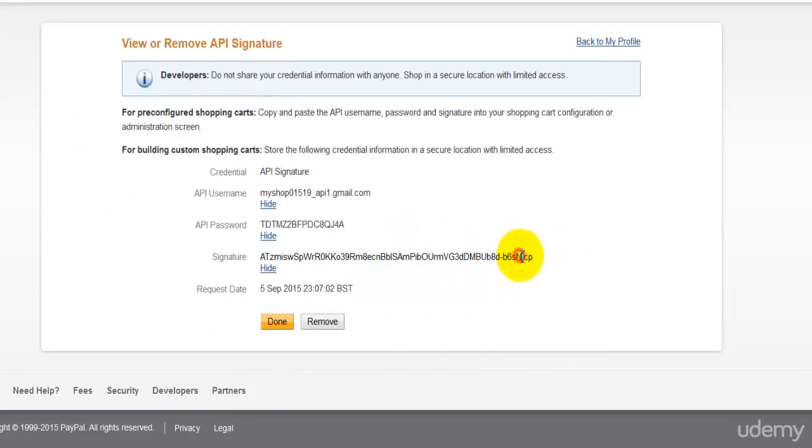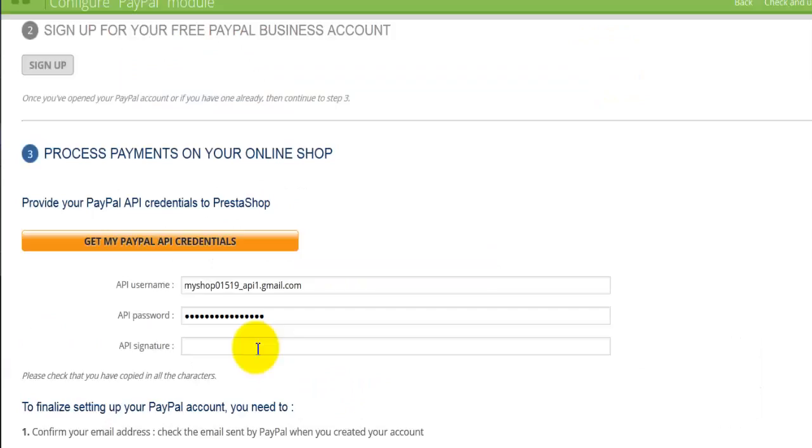With the signature, if you're doing exactly what I'm doing, make sure you select the whole word, all the characters and everything else. You copy them and just go to Prestashop and paste that. Okay, so I have done that. I have just created a PayPal account, and I have imported all the information here from my Prestashop.